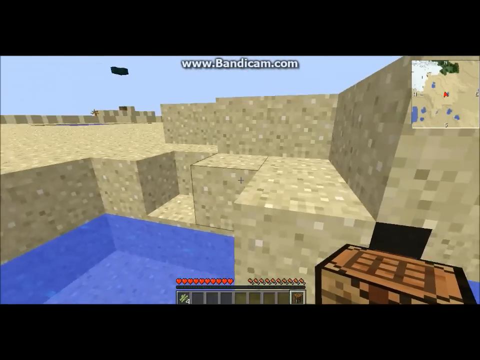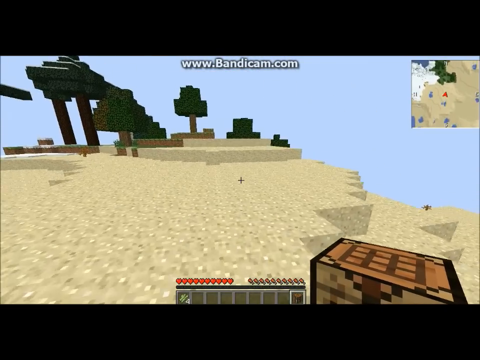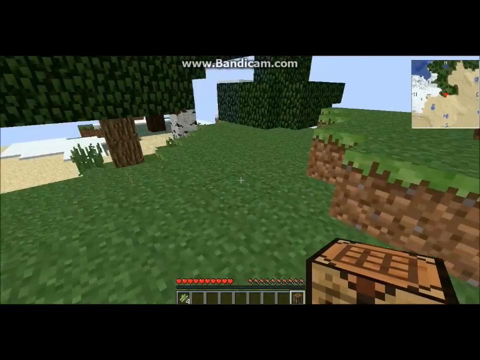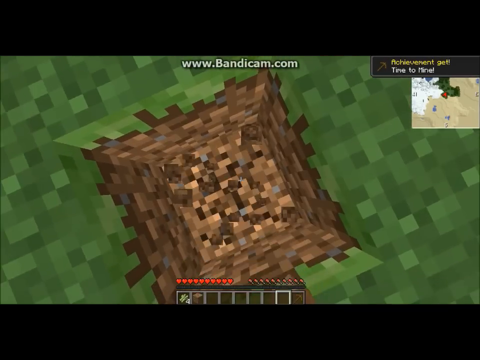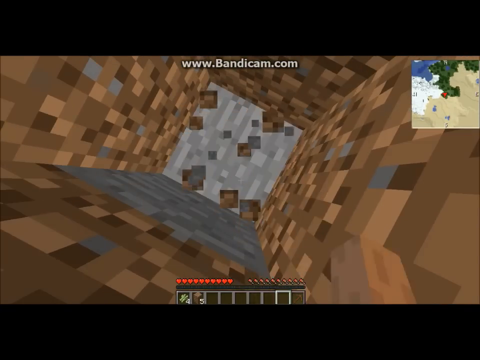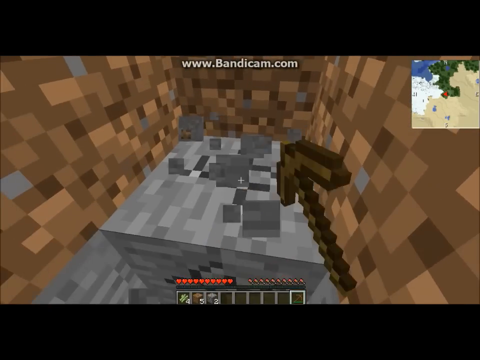Alright. Find a good place. Alright, so there's no snow over here, so that's good. And I'm going to place this here, make my pickaxe already. Alright, pickaxe. Dig straight down, guys. Time to mine already. If there's iron right under this, I'll be surprised. Alright, there's no iron in that, sadly.